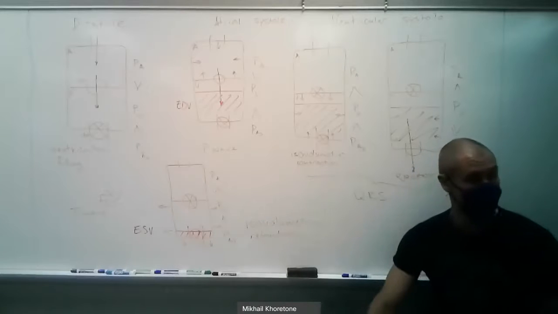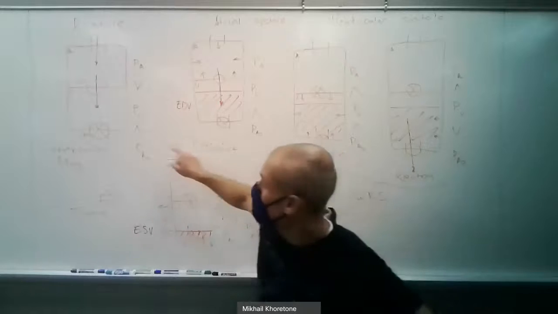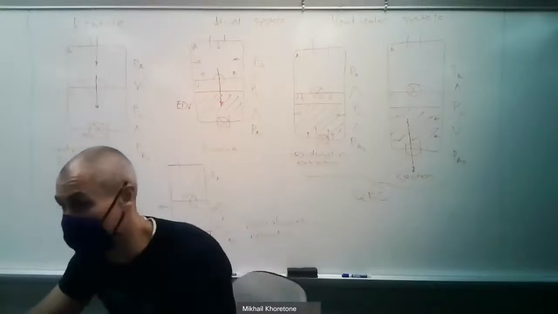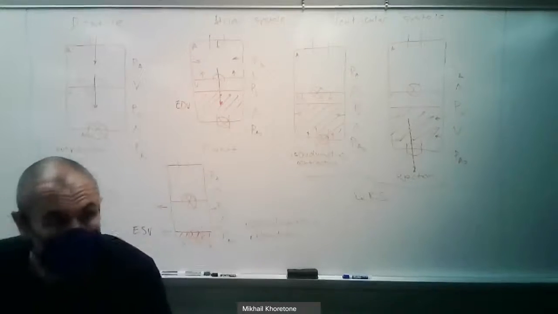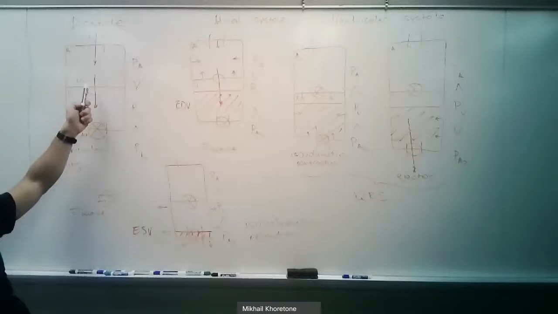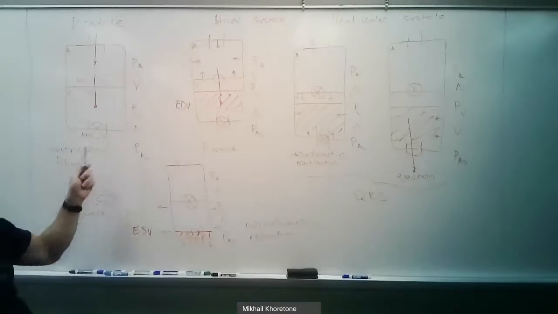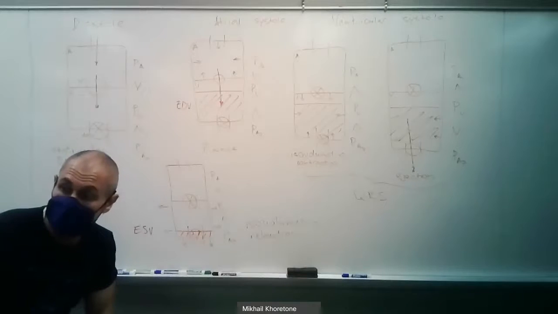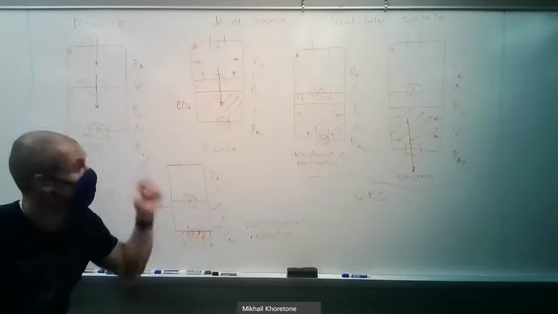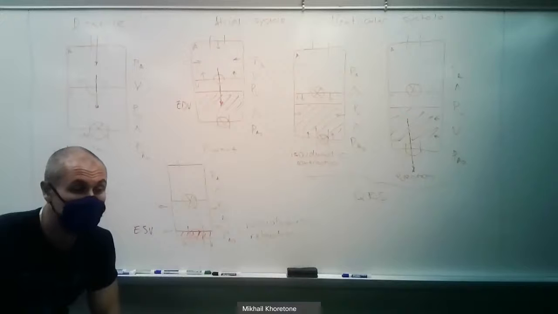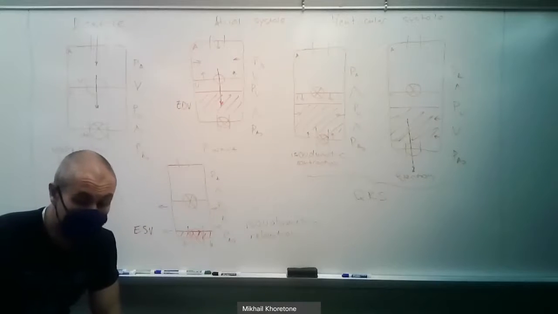Once the ventricle is completely relaxed, we get back to diastole. The ventricular pressure is the lowest. Atrial is slightly higher, so the mitral valve opens, the aortic valve is still closed, and blood again freely flows into the ventricle. Does that make sense? So that's one cardiac cycle. Are we good? Okay, so a few notes here.